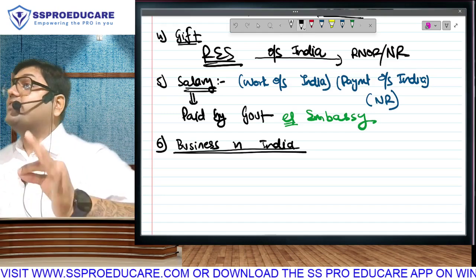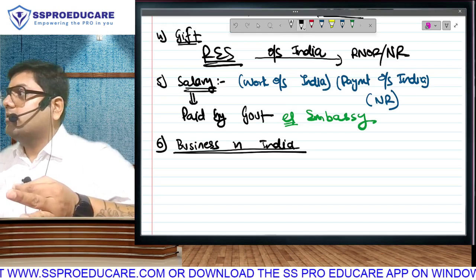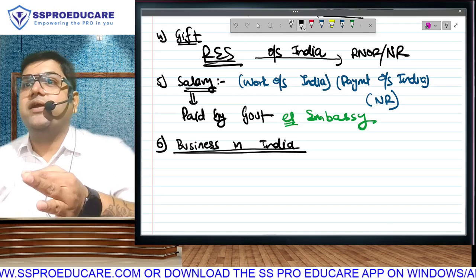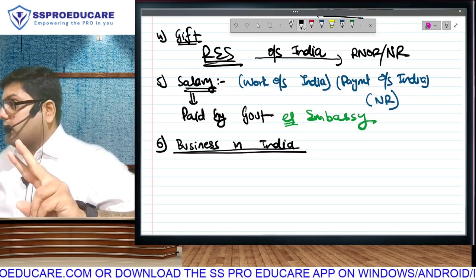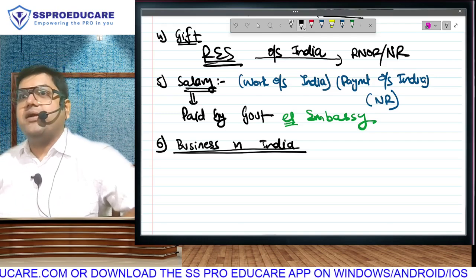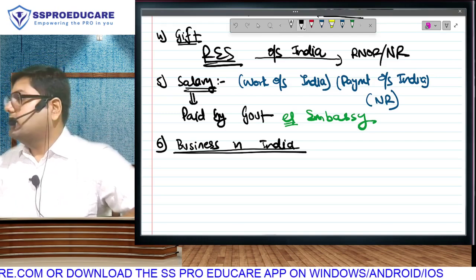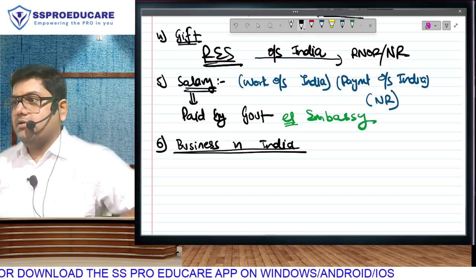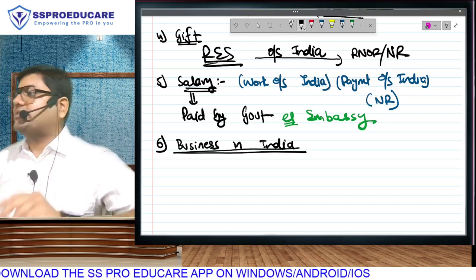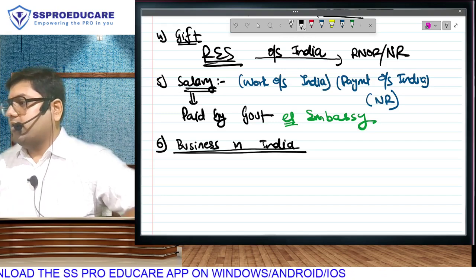Understand why? Because if the sale is happening in India, guess what? It is not deemed to be Indian income. It is Indian income. The payment that you are receiving is not happening in India. Because if payment is received in India, again it will not be deemed to be Indian income. It is an Indian income. So basically payments are being received outside India.